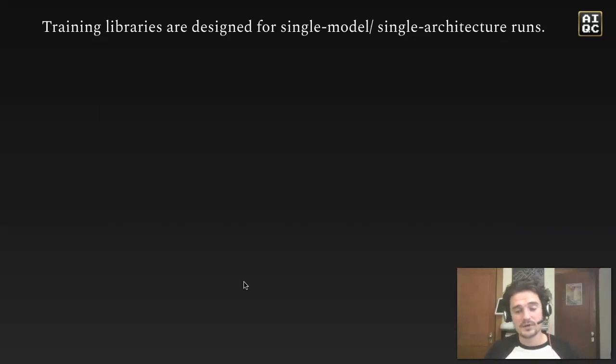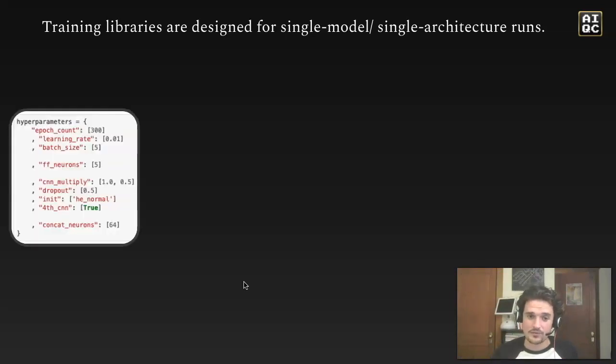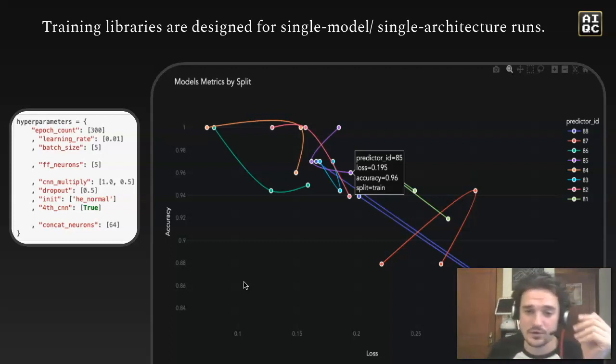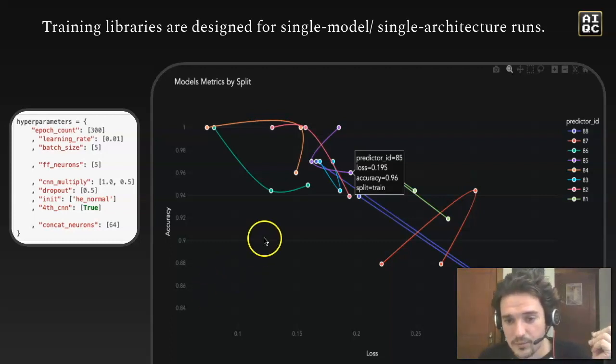Models themselves are really only made to be run with a snapshot of the parameters that they have. They're not designed to be fed a soup of hyperparameters and different architectures. If you have different hyperparameters that you want to feed in, that's pretty easy in AIQC, and as a multi-model framework, it's going to tell you how all the different models that you have are performing, right?